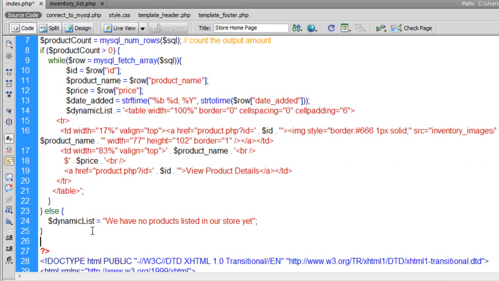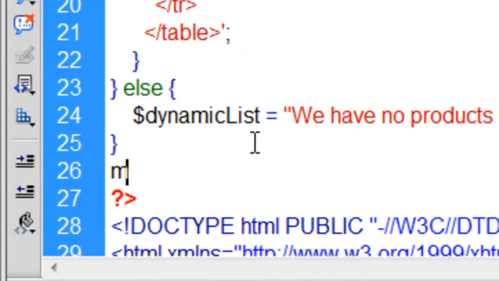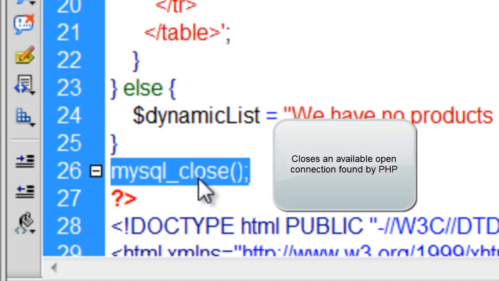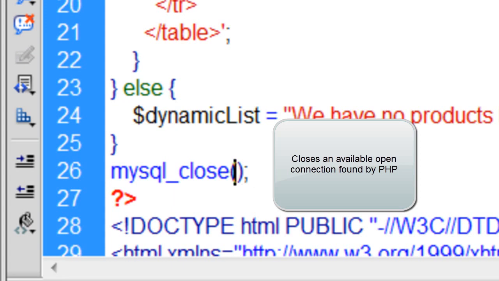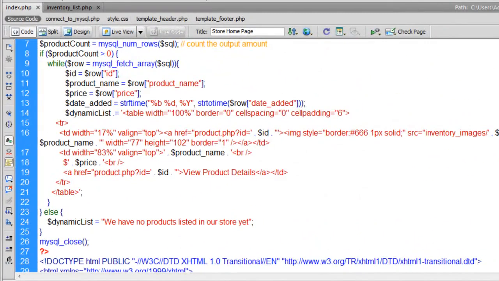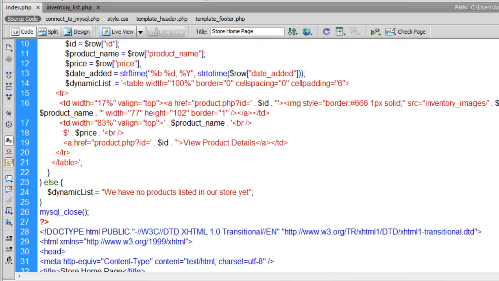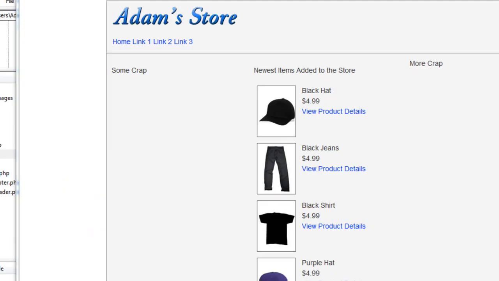And at any time after your scripting is done at the top, you can throw this mySQL close function with no arguments and it'll close any open connections. I'm pretty sure using this with no arguments here between the parentheses will close any open connections to your MySQL database. Okay, let's run it. So I'm going to FTP it up to my live online server at adamcorey.com.